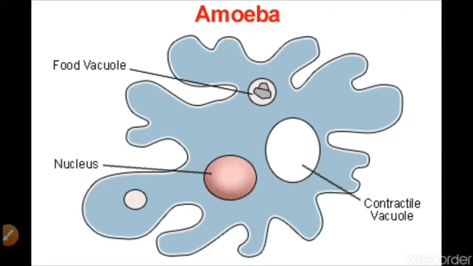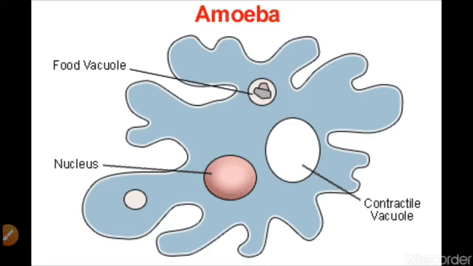If the name animal comes, a lot of things come to mind: humans, cats, dogs, earthworms, amoeba, paramecium, all these things. That means a mixture of unicellular and multicellular organisms. According to their body, the more complexity they have in their body, the more complex the excretory system will be. The simpler their body, the simpler the excretory system will be.